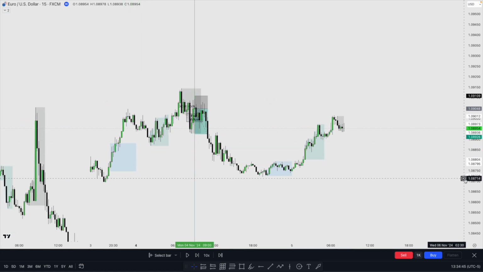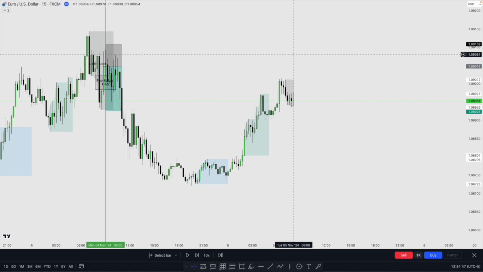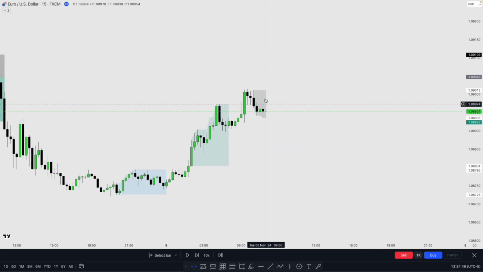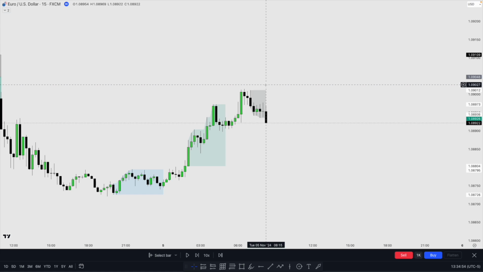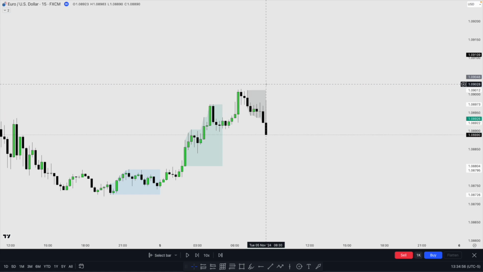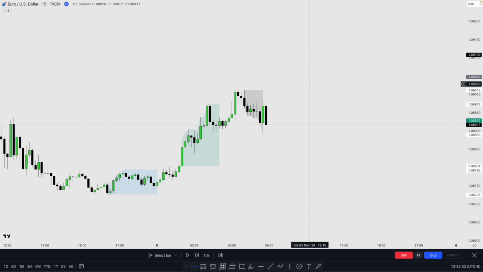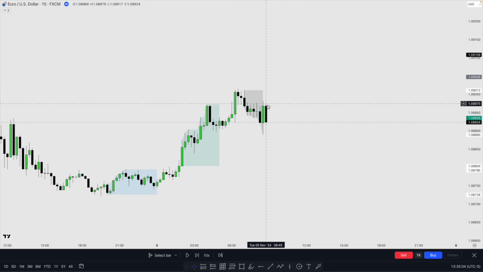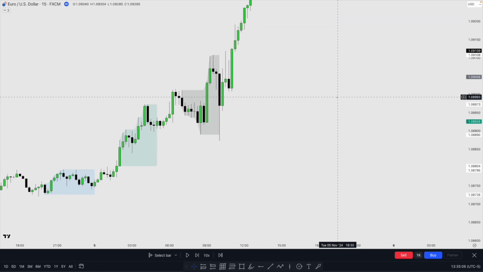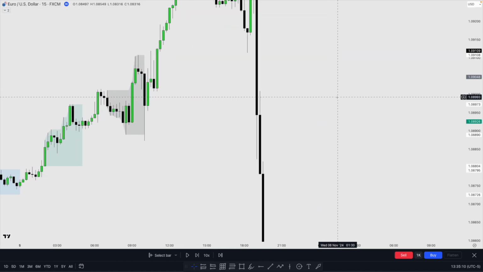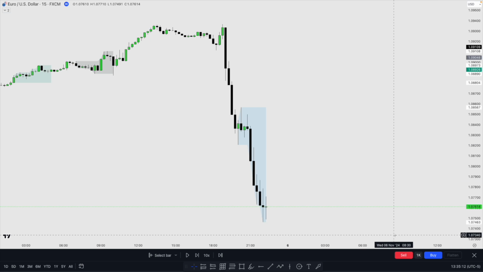Let's wait for the 8:30 candle. Not yet. Here we go, that 8:30 candle closes. There's no fair value gap. We have grace for one more candle, and there's no fair value gap. So we skip the day. We wait for the following day to come.